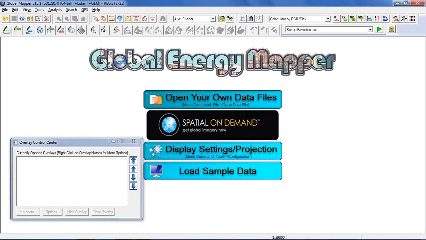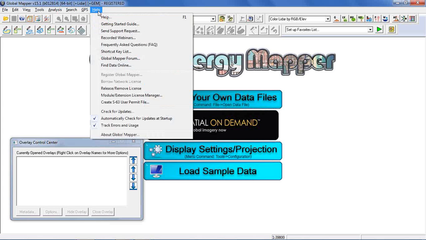Very quickly, we're going to take a look at some of those new functions that were added. One of the major changes, and certainly this affects us internally as well as our customers' interaction, is the way that we deploy the software. We have a new module extension manager that allows us to develop modules and allows our users, if necessary, to develop extensions that enhance the functionality of the software.